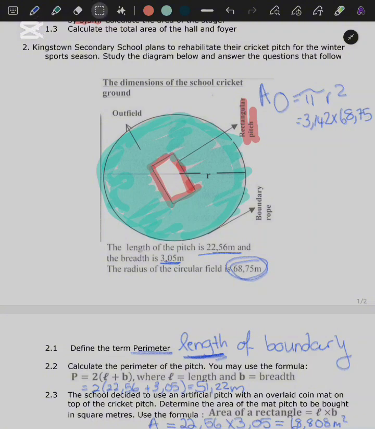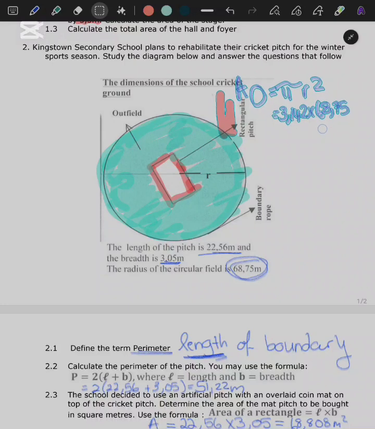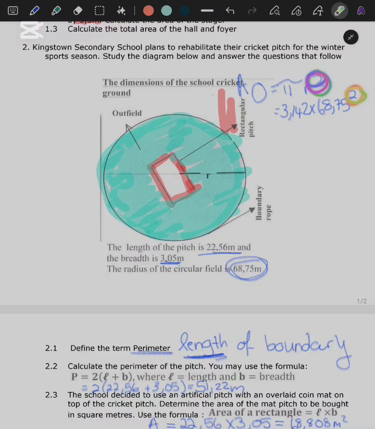Okay, let's move this over a little bit. And then we get our answer by putting that into, oops, I've left out the square. The square is very important. A lot of people miss out that you do need to square your actual measurement. So please be careful that you don't miss it. And then we're going to put it into our calculator. 3.142 times 68.75 squared. So the calculator does show the squared.